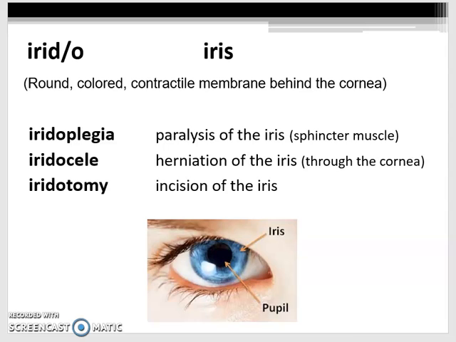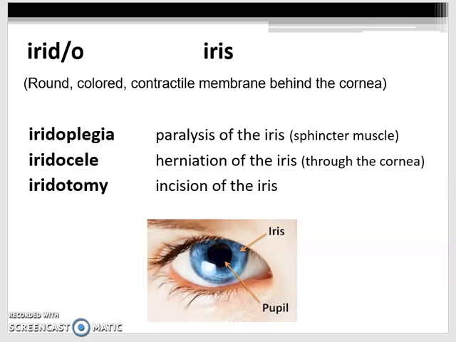The iris surrounds the pupil. The pupil is simply an opening that allows light to come into the eye. And the iris will adjust the size of the pupil depending on the amount of light that's present. If it's very low light, the iris will contract considerably, and it'll open the pupil up all the way to allow all available light in. And if you're in excessive amounts of light, it'll do the opposite. It'll close it down so that not too much light gets in that could damage the retina.